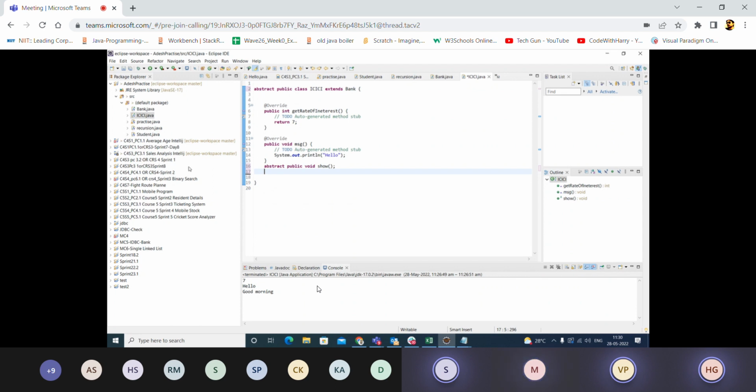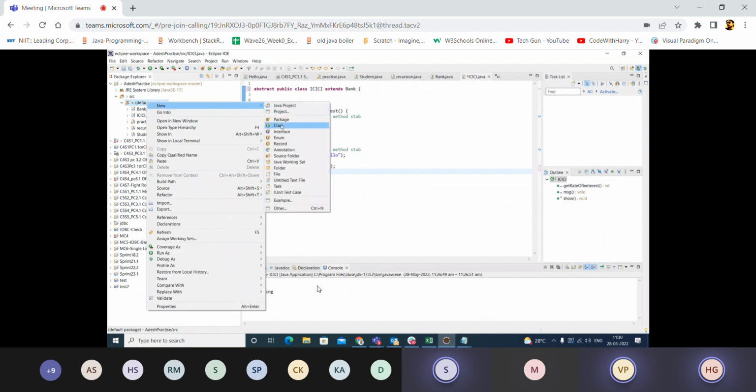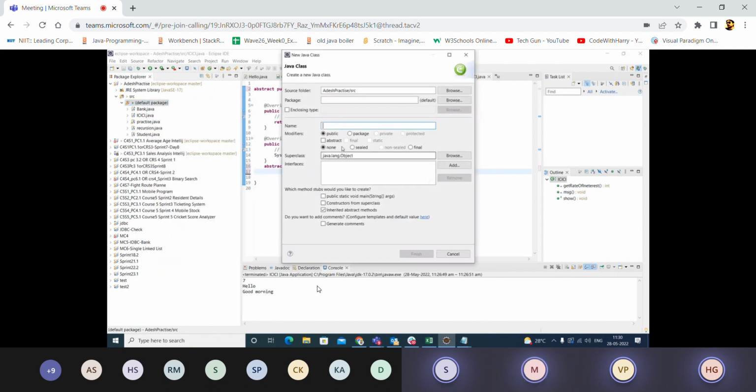So for that purpose, I am going to create another class which would be extending ICICI, and that would be the normal class. And there you have to implement all the unimplemented methods in ICICI as well as in bank. So if you go over here, right click, new, class, I'll go for ICICI branch.